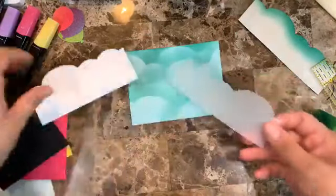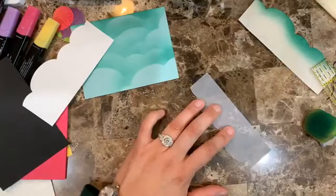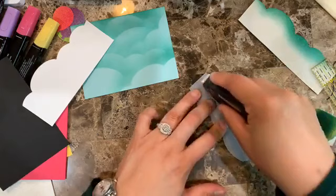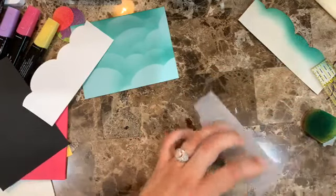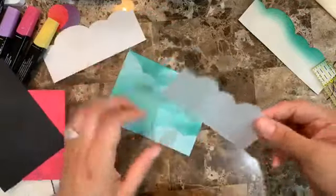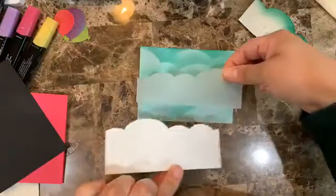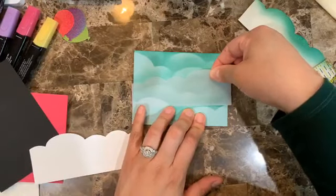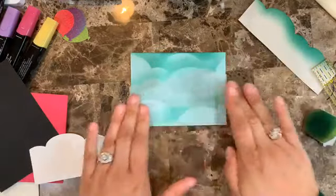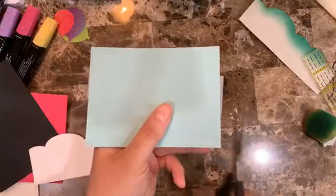So now I'm going to be adding adhesive on this section because it's going to be the cover. Let's just see this again. So I'm going to be putting them a little bit like so. And I'm going to be cutting that excess.